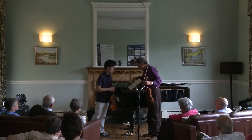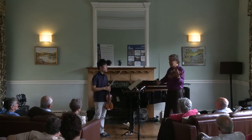And the main thing is that when you have fast notes, yes, these, all the fast notes, not so much pressure. And that's what you're doing much more now. So you do get Bach played with this very even bow stroke. And again, I hate to put Bach and Beethoven in the same category, but in one way they are in the same category. They are two great composers, fantastic composers. But sometimes, again, we make it too serious.